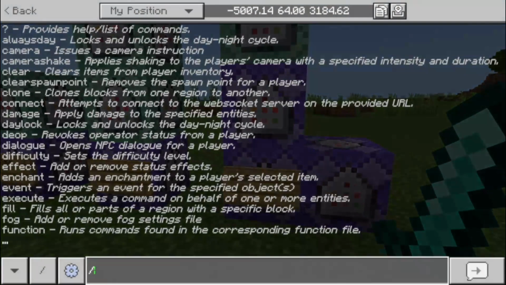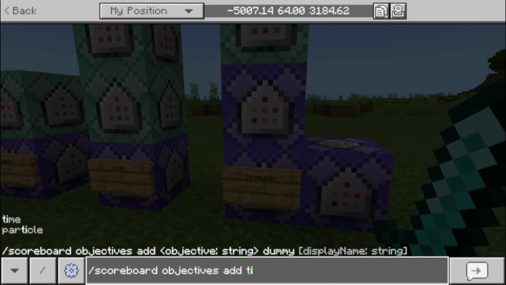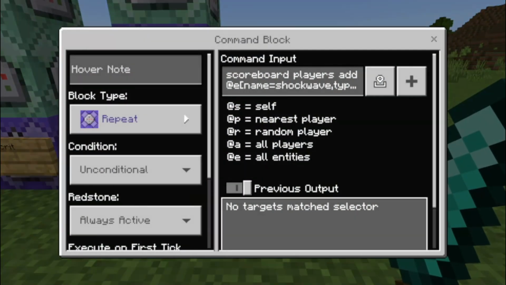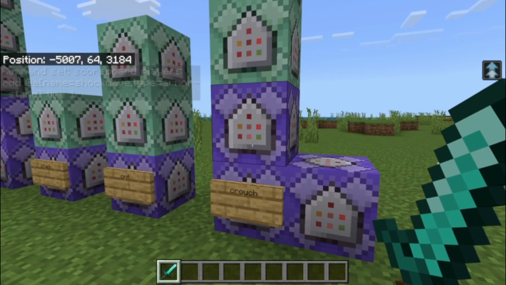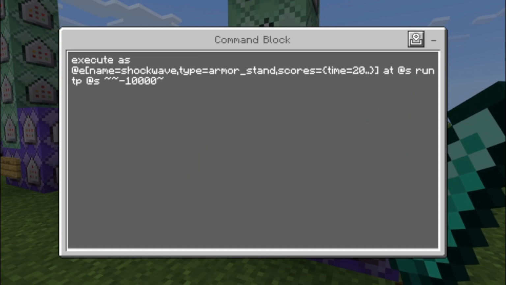You'll also have to implement a little scoreboard, which you first have to create. So that scoreboard is called time, and it can be created by typing this command. Each Shockwave armor stand gets added 1 time each tick. So that's 20 times a second. Hence, the Shockwave armor stand will be deleted after 1 second has passed, because it required 20 time.